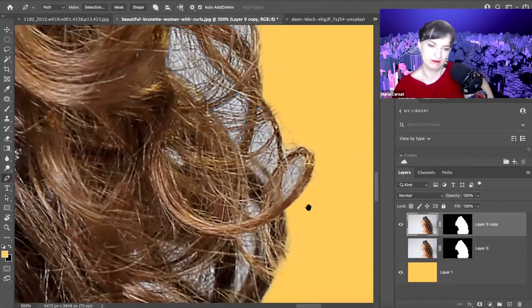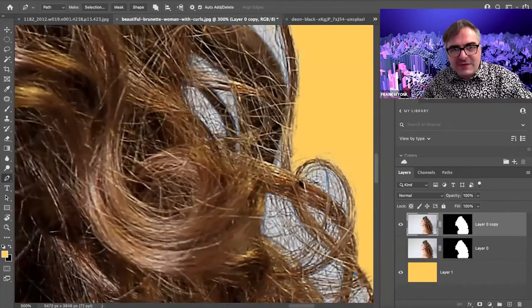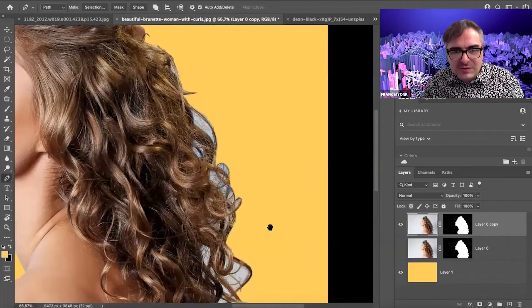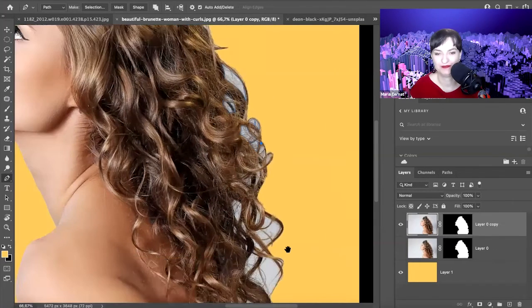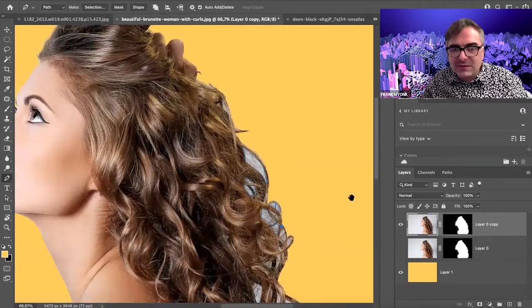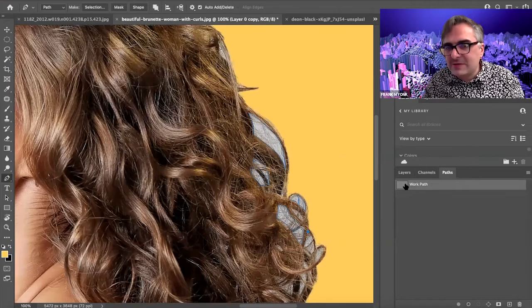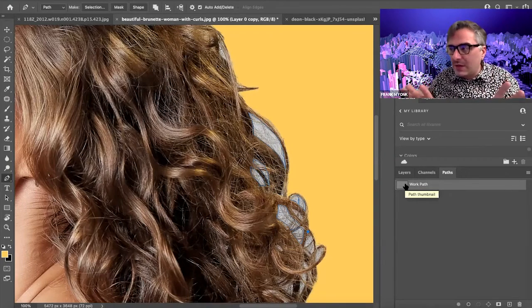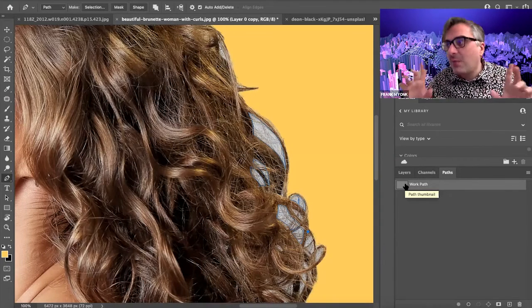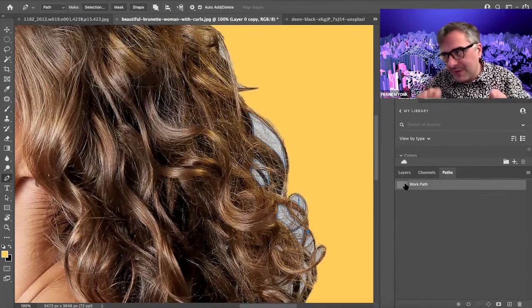I think for now, we have selected a couple of the holes. Now, I will not go to the end, but I will show you what happens. So now we have this work path. As I told you, it always produces the work path from this pen tool path we created manually.